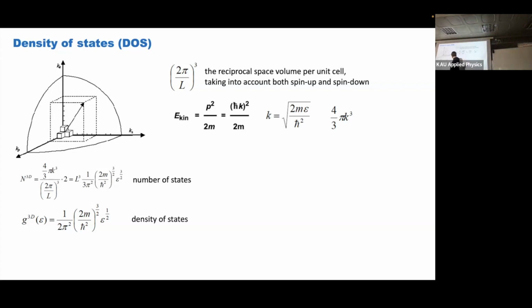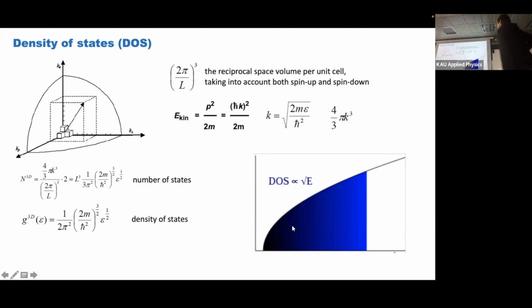It is proportional to square root of E. That's the information you had from the previous lecture. So density of states in this simple electron gas will be proportional to the square root of energy, and we can more or less build this plot.